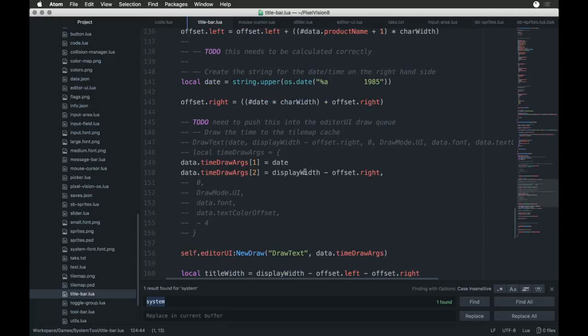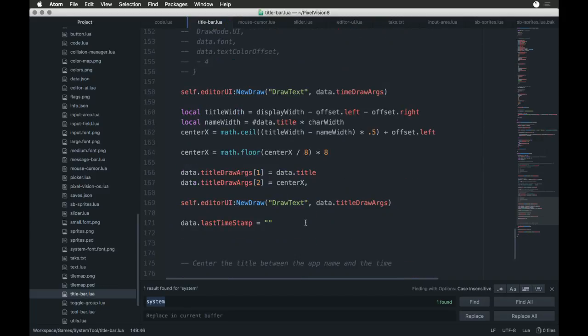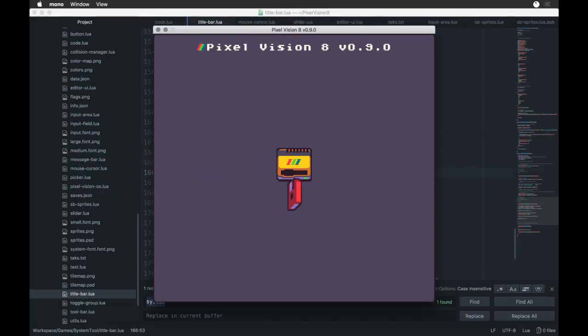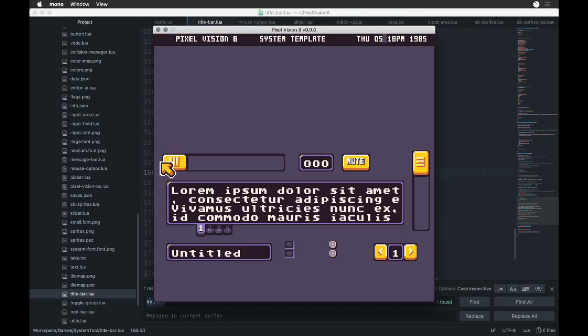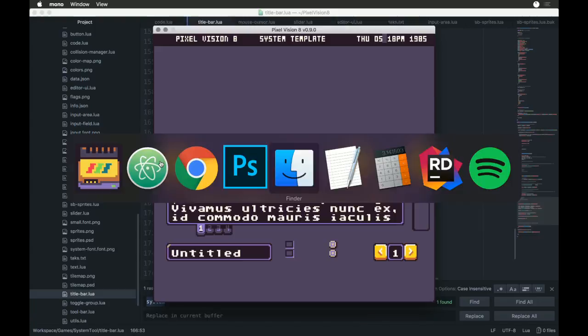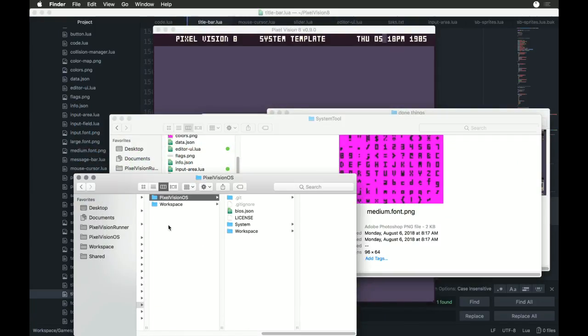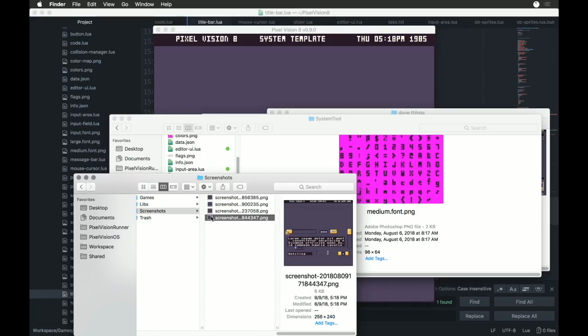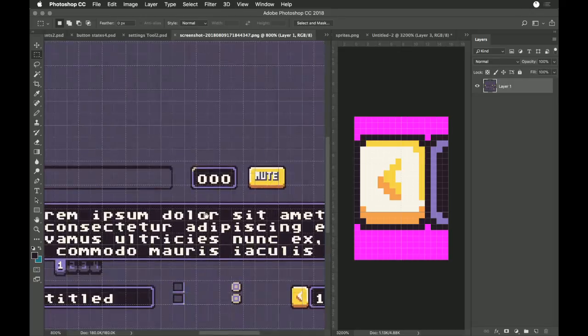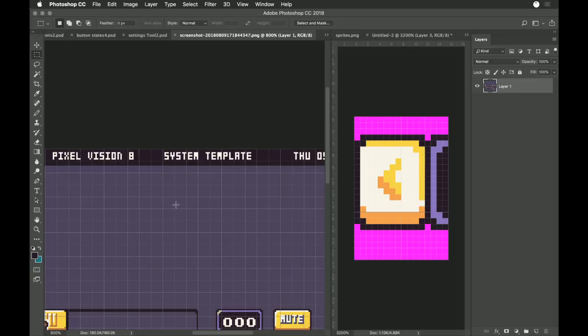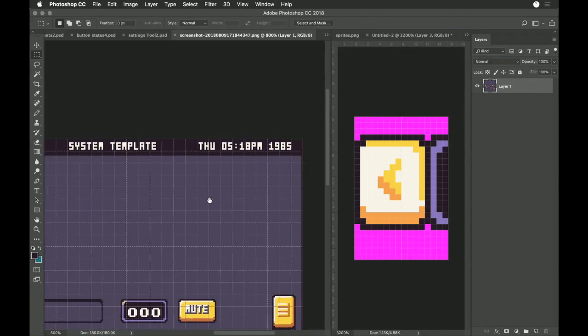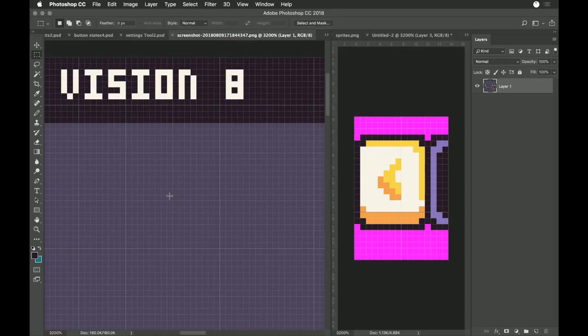All right, so next what we want to do is date to all caps. And title to all caps. And that should give us everything looking nice and clean at the top. And then the next step would be just to move those down. Let me take a screenshot real quick. I just want to see where they sit on the grid. So, oops. Technically, they just need to be moved down 1 pixel, but that doesn't look right.